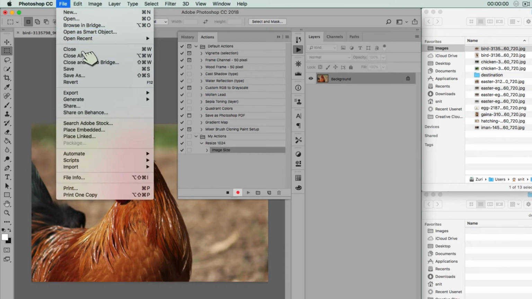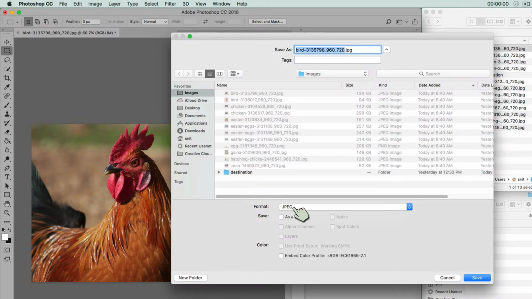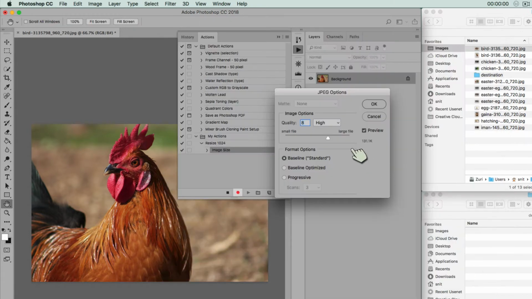And it doesn't matter what name I save it with, but I'll do a Save As. And I'm going to say JPEG. And I'm not certain if it matters, but I'm going to say as a copy, and then just call this test, because I'll be able to delete this test anyway. And I'm saving it into my images folder, not even my destination. Again, that's not going to matter. This part is just to get me to the next screen, which is what quality do I want it.